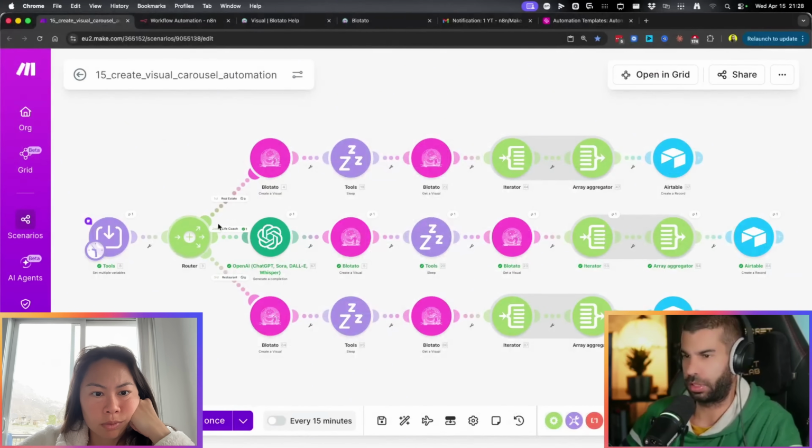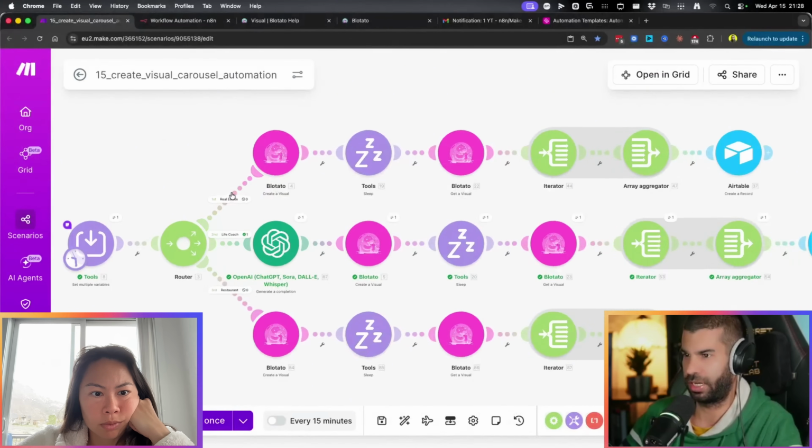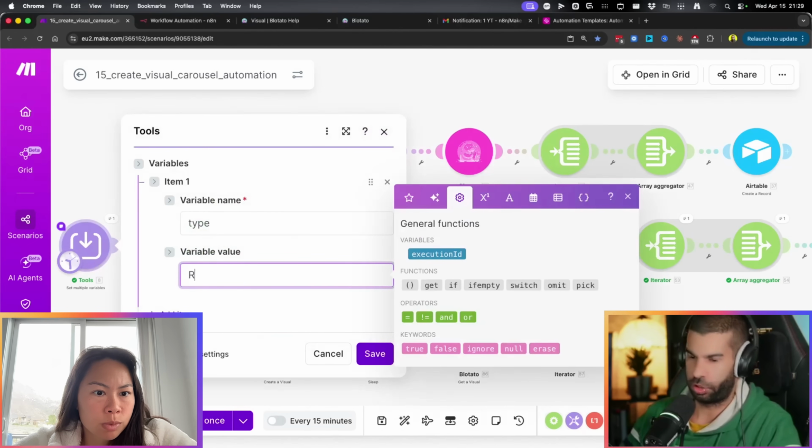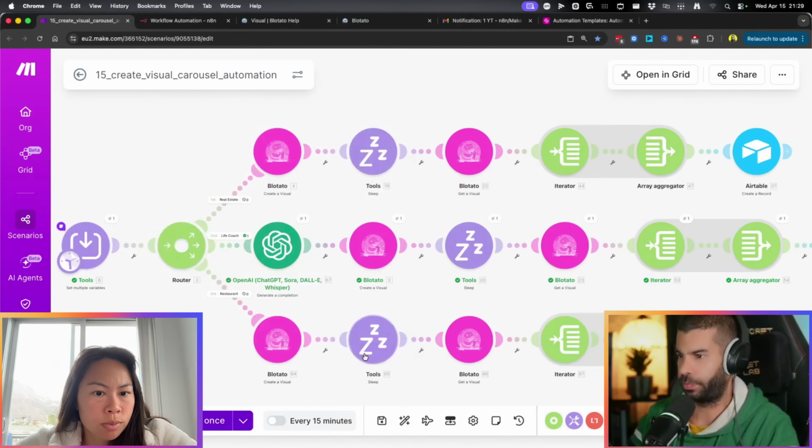And again, as Sabrina said, just because this says real estate and we're using that template, this can be applied to any business, whether it's a service-based business or product-based business. It's just three industries that we went with for this specific one. For this third one, I'm going to put restaurant in here, so it will go down the third route.